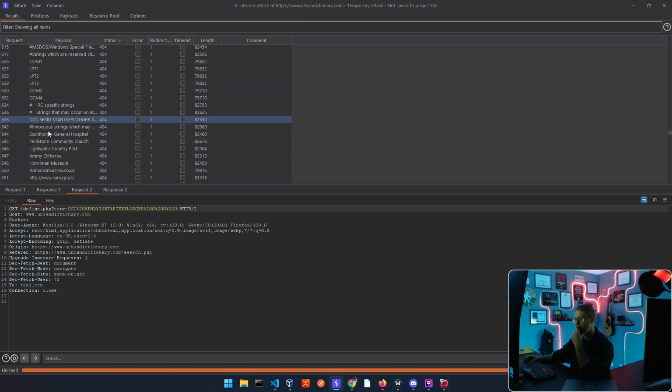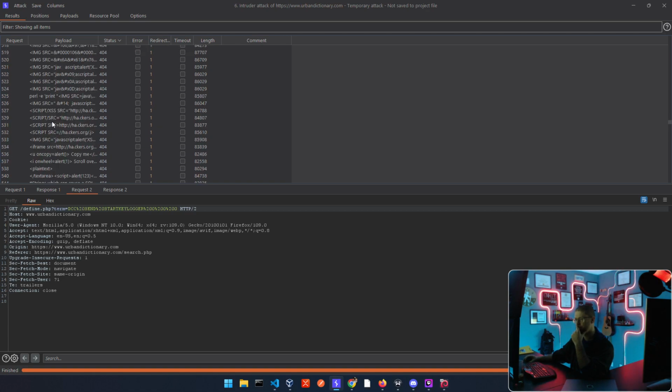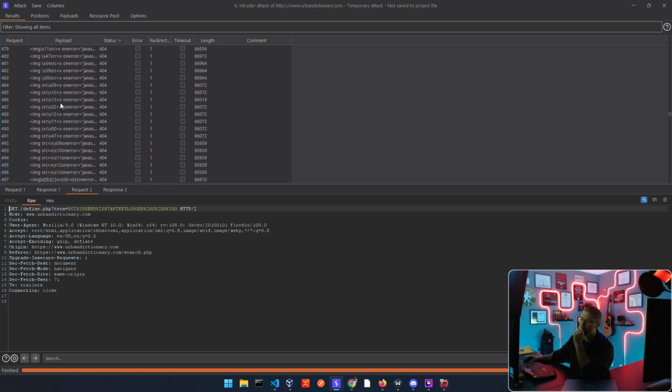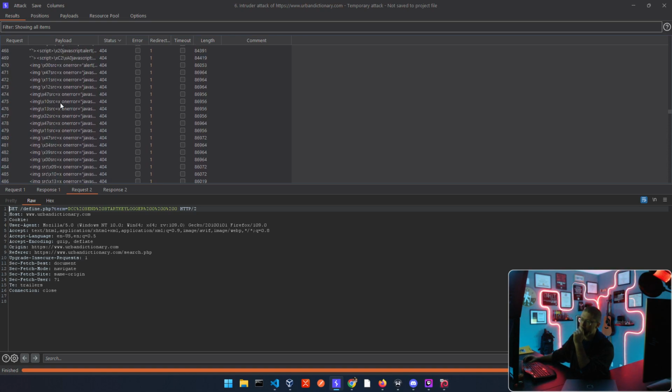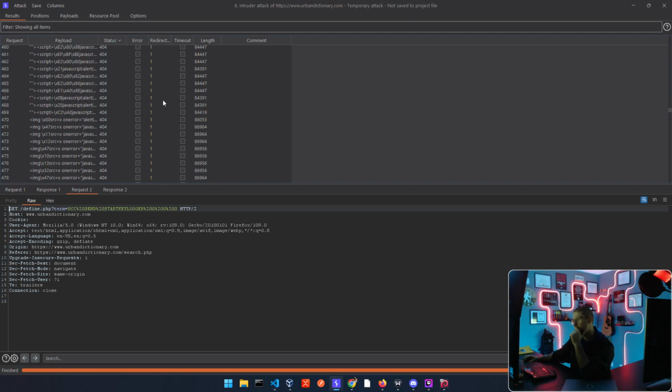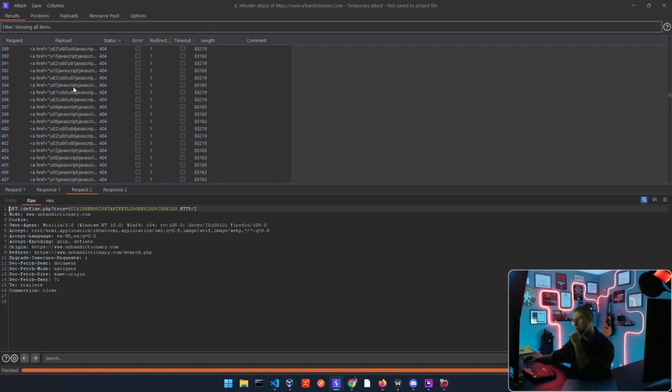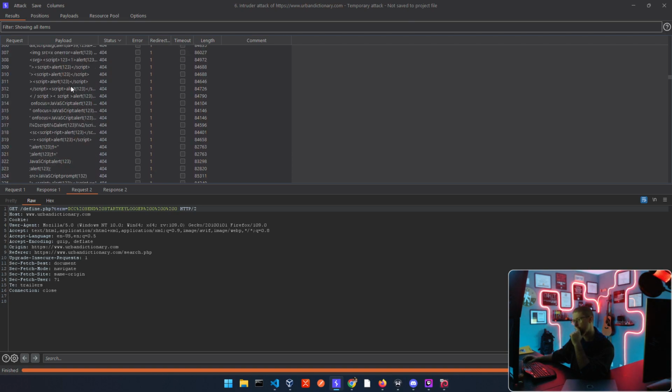What is this doing? It seems like the space is the common denominator here. What do y'all think? You said the space is the common denominator? Yeah, I mean, something in these payloads is causing a 404. I thought it was the hash fragment at first, but I don't see a hash fragment in a lot of these. The only common denominator I can find is this. Well, no, because here are ones that don't have a space unless it's at the end.